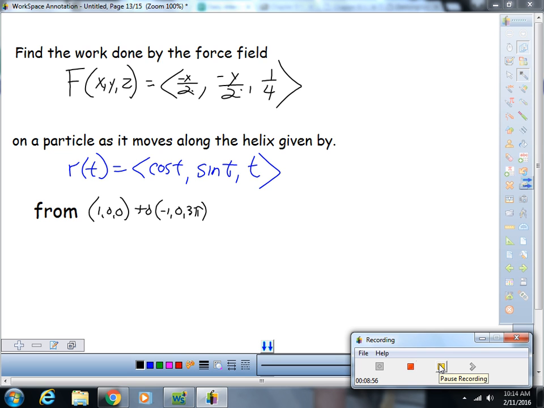Okay, voila, example 2 for the day. So we tried to kind of color code some stuff. This is a different type of problem. Notice, we have no bounds on our t right now. We don't know what to put as the bounds of our integration, so we're going to have to do that.